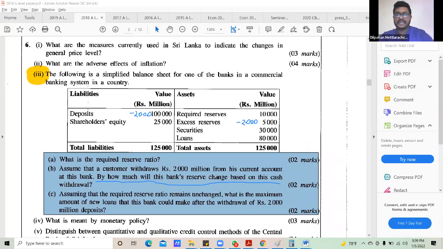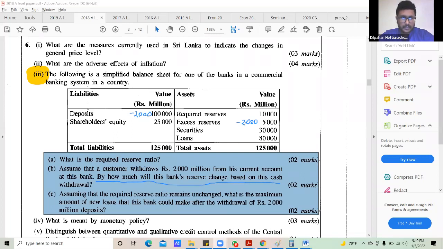So give a complete answer, because this is a 2 mark question. Right, this 2 mark will sometimes take you from 74 to 75 to go for an A. Always think like that. Don't miss at least 1 mark. Try to accumulate all the marks possible. That's how you can go for a good result. Okay, right.